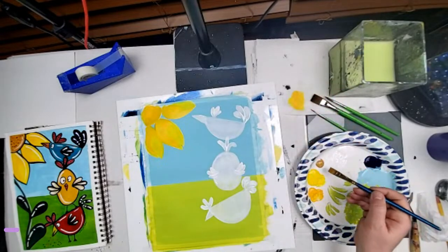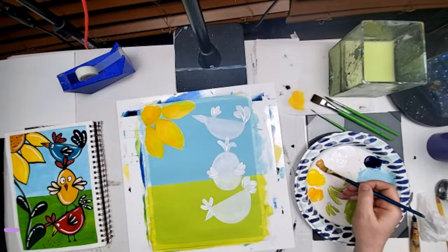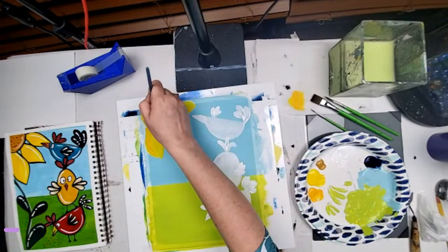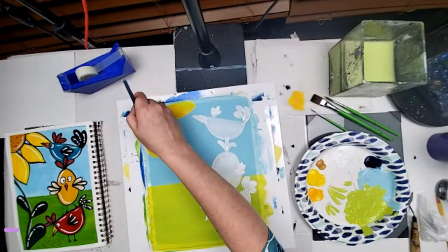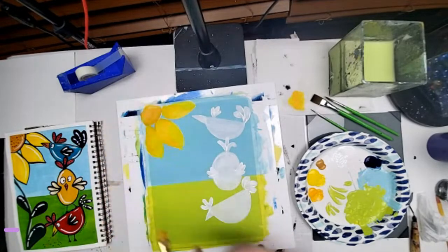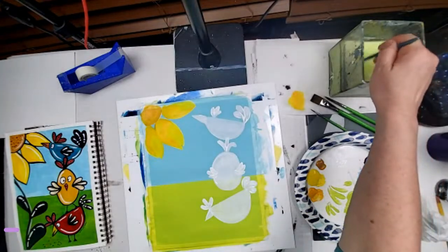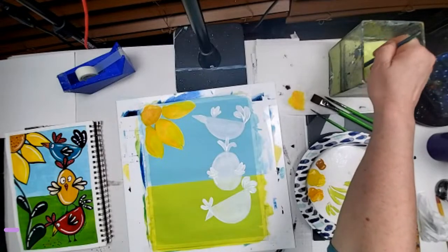Take some of that raw sienna and just paint the center, just one coat of raw sienna. Let's clean that brush. And next we're going to paint our chickens.